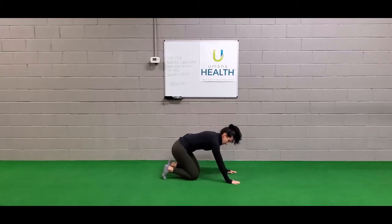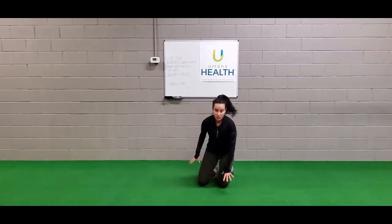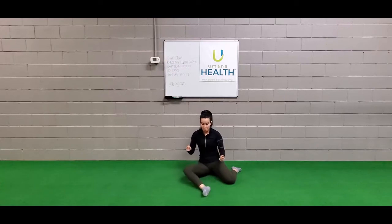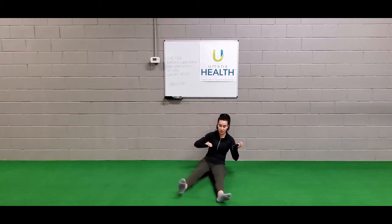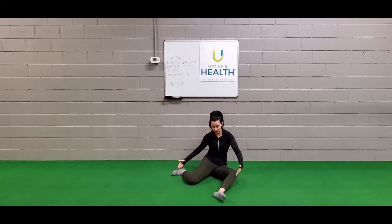Good. Okay, so for this last one, I'm gonna challenge you a bit. We're gonna start in a seated position, okay? Our feet are gonna be out in front of us like we're doing a 90-90. So my legs are gonna make a 90 degree angle, okay? From this position, I'm gonna rotate forward to switch to the other side and make a 90 degree position again.